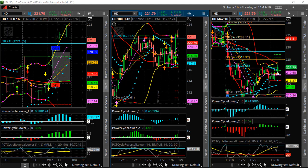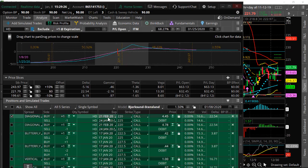Now there's no perfect trade, but this one looks pretty good because we've been retesting this 382. The trade setup that we did on this was one where, if it does pull back and churns more, we can still hold the trade. That's what we set up today, what we call a calendar diagonal. Sometimes this is referred to as the poor man's covered call. What we did here: we bought a long-dated 21 February $220 call, and at the same time sold a closer-in, shorter-dated 24 January $225 call. We got that spread set up at $4.45 debit paid, so that's your max risk, and we're targeting up here to this 225, a nice potential profit target.